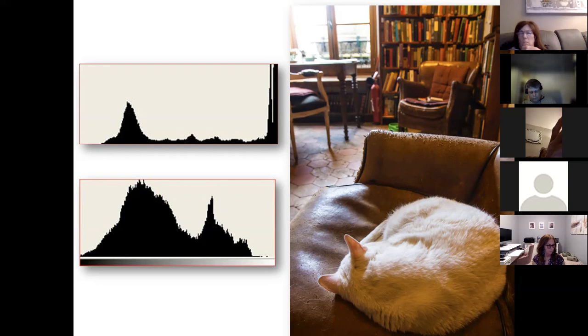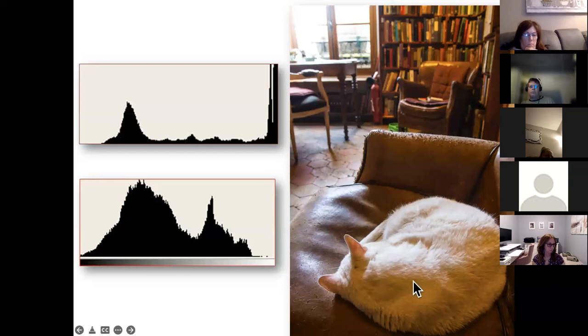So your histogram, if it goes all the way across but does not spike up the right side, then you have taken a photograph that contains all the possible data in the photograph. Now you can take it into Lightroom or Photoshop and process it. If you have a spike up the right side, that is where you have overexposed those pixels and there is no data in those pixels.